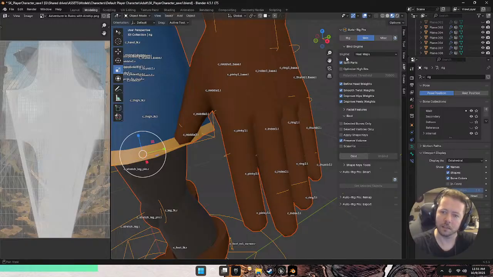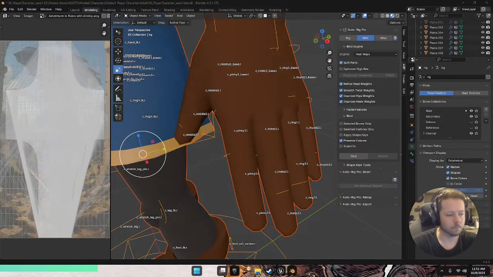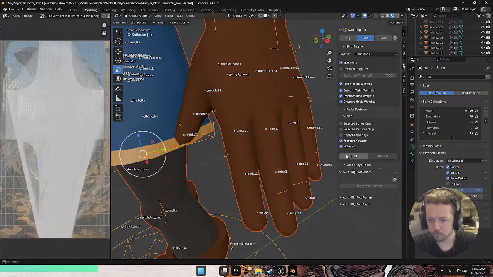Huh. I think it's an AutoRig Pro issue. Remap.